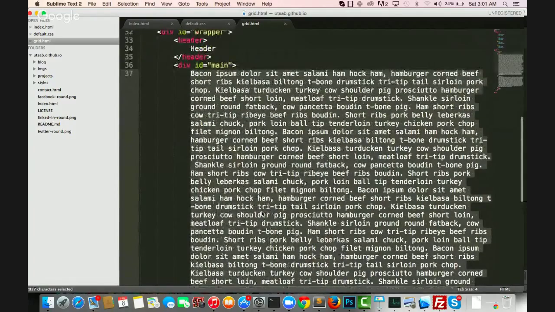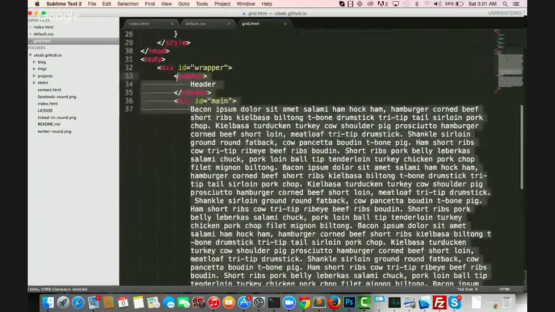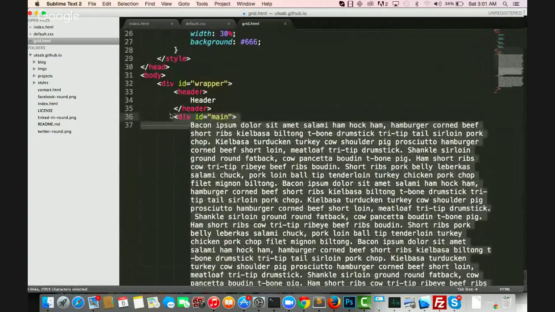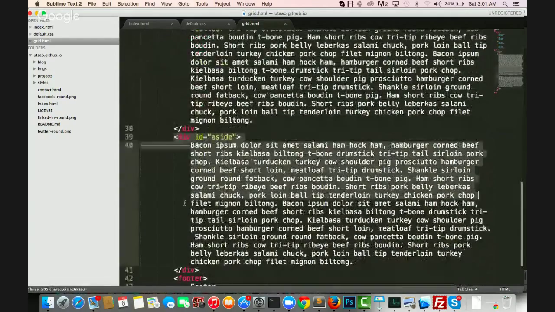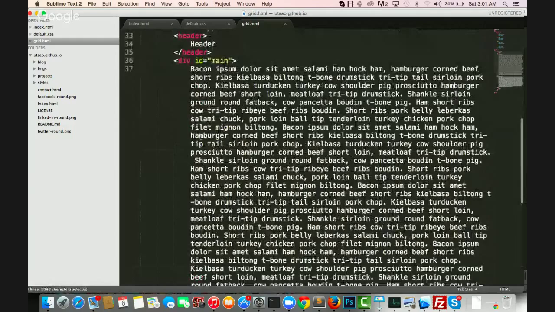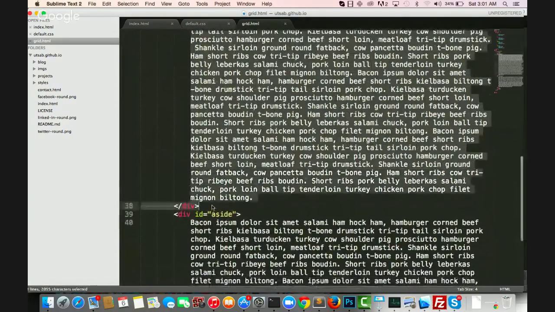And in that case, whichever one comes first in your HTML will appear at the top of the page. So it would not be very good if your less important information were at the top, because then they would have to scroll down to see the main content. In this case, it's not that big of a deal because there's only 2 columns, but you can imagine if there were 3 columns or 4 columns and you really want to prioritize the main column so that it appears at the top of the HTML. Okay.